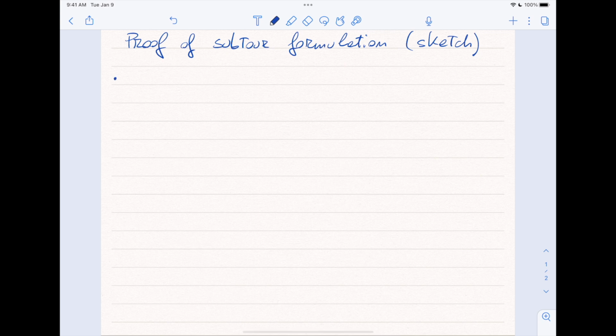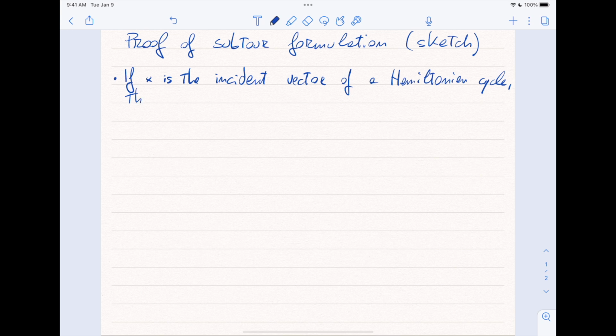Let me write it: if x is the incidence vector of a Hamiltonian cycle, then the initial constraints and subtour elimination constraints are satisfied.